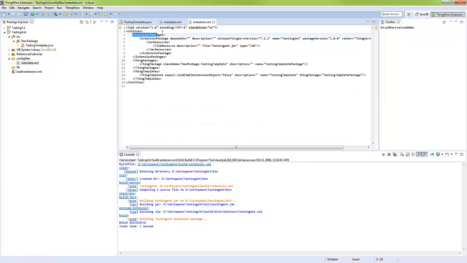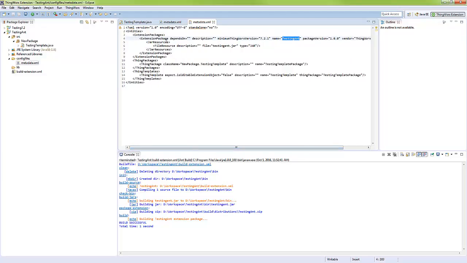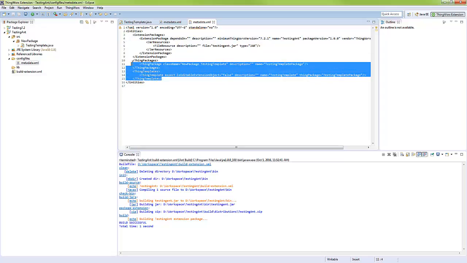You can see that we have a couple of nested XML tags. We have a minimum ThingWorx version aspect defined. We have our package version defined up here, the vendor I specified earlier, and the name of our package. And then below that, because I've generated a thing template, the testing thing template, it's automatically generated those XML markups for me.